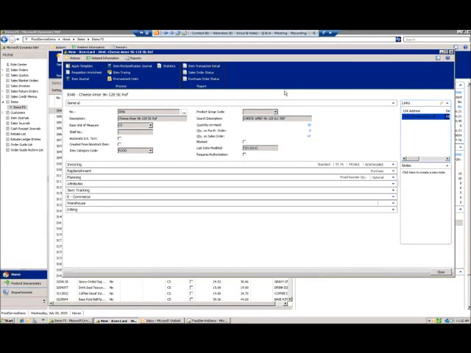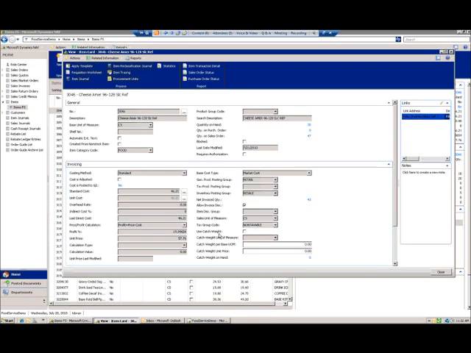So it gives me a little feel for what this item is all about. Is it a catch weight item? This is sliced cheese, so it's not. But if it were a catch weight item, what is my catch weight unit of measure? So I can set up the relationship there and determine my catch weight pricing. And so I can see in any given moment how many cases I have, how many pounds I have, what my inventory value per pound is, and how many cases I have on a shelf.